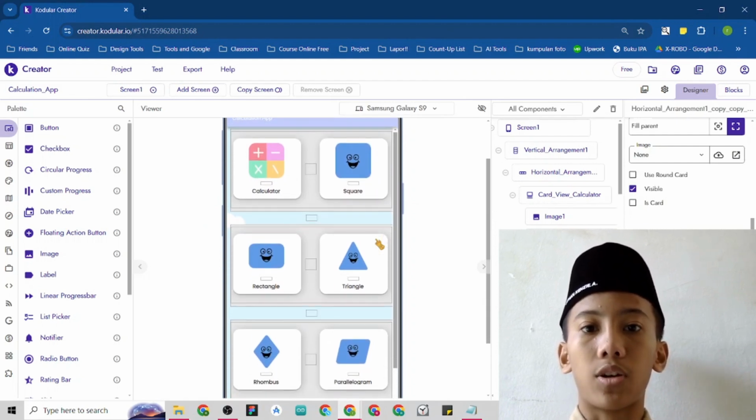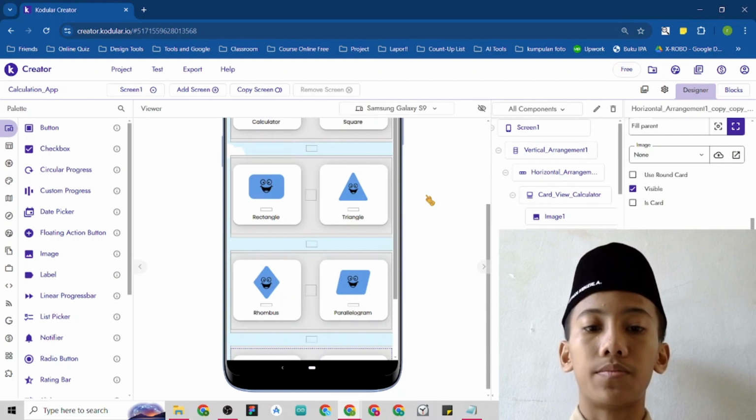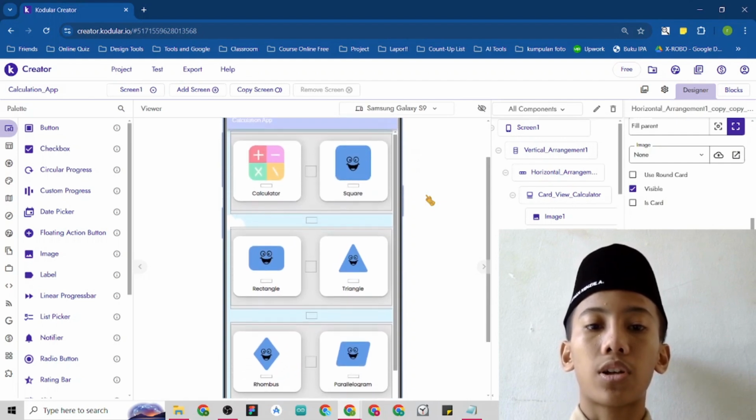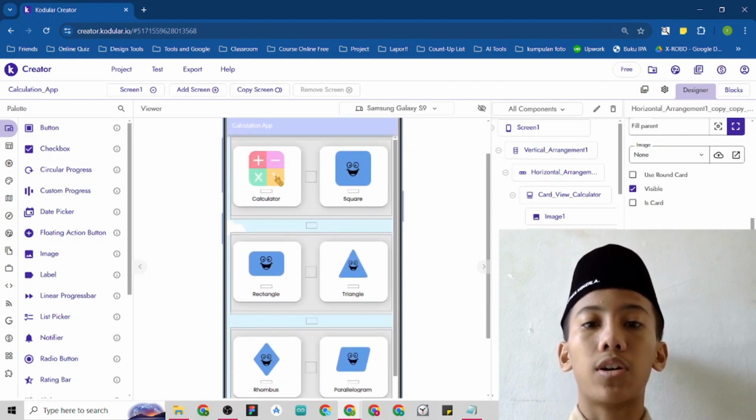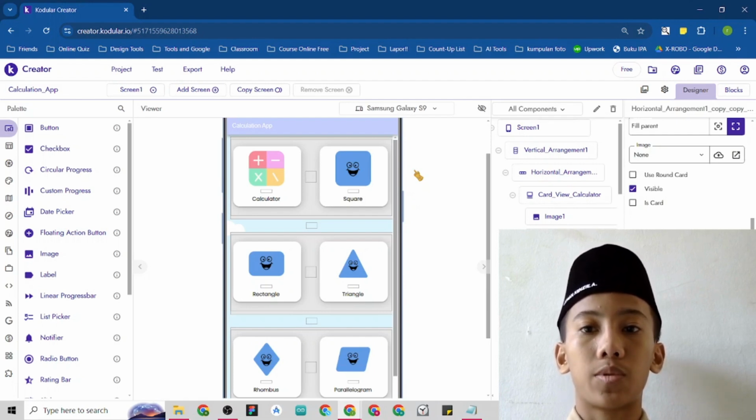There are so many options that you can choose. There are calculator, square, rectangle, and so on. The calculator is for calculating numbers, maybe like 2 plus 1, and multiply, subtract, and divide.